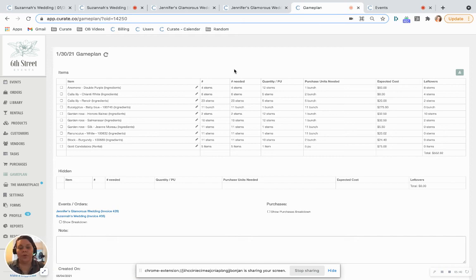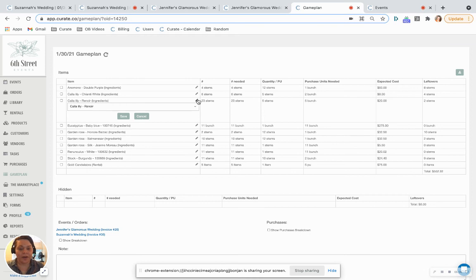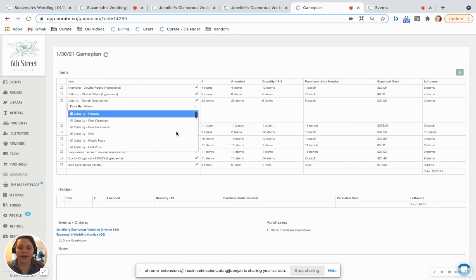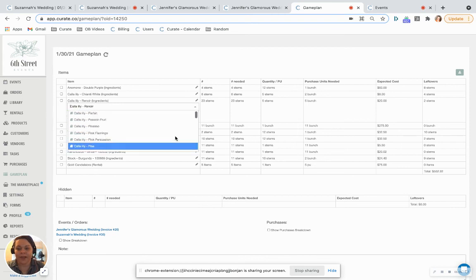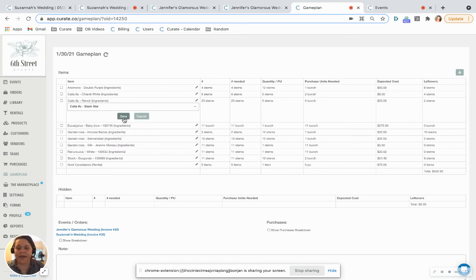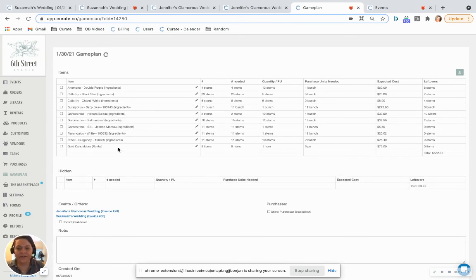With regards to substitution, it works the same way though. What if somebody comes back and they say, okay, the Cal Lily, this Renoir one is not available for this weekend, or again, with the pricing, I want to change the pricing on that specific item. If I want to replace it across the proposals, I can go in here and I can choose another one. And so let's go back to the Black Star. We're going to choose the Black Star again. And I'm going to update it. Click Save. Now, see how it changed it right there? It went from the Renoir to the Black Star.